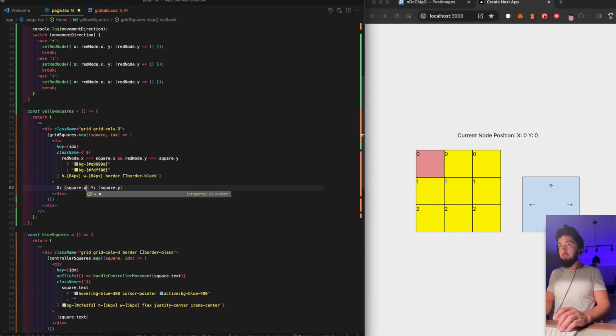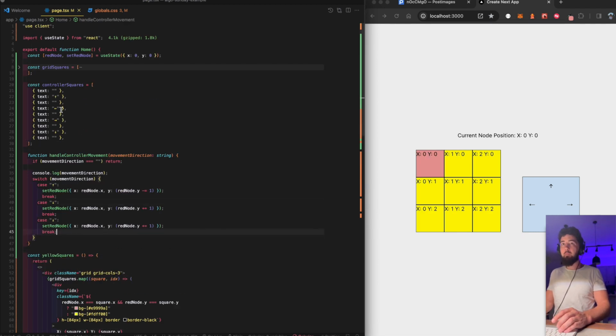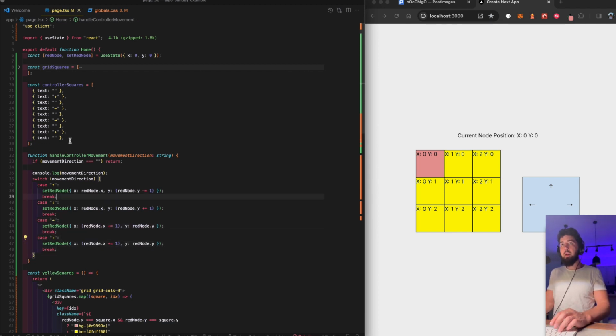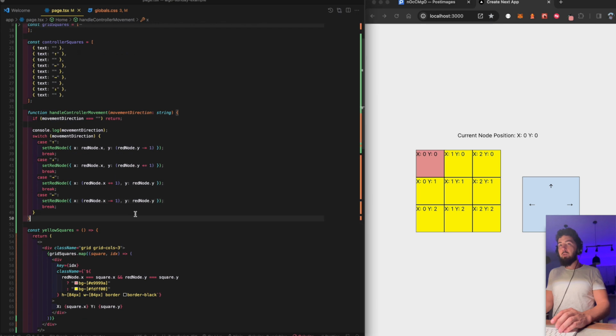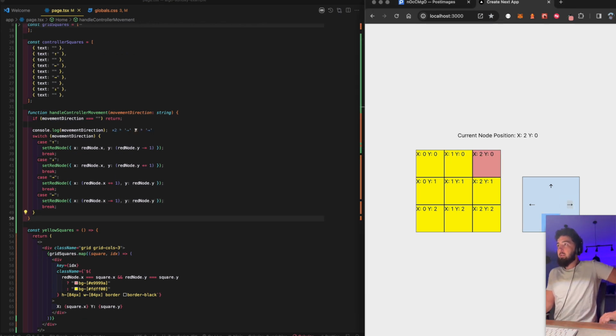So based on the cases that we pass in with our left and right arrows, we also want to adjust those. So that's going to go here, and it's not going to affect our y, but we are going to affect the x. So if we press right, we want the node to go to the right one. And if we press the left arrow, we want the node to go left. So this should work. This should have fixed it all, and it did.